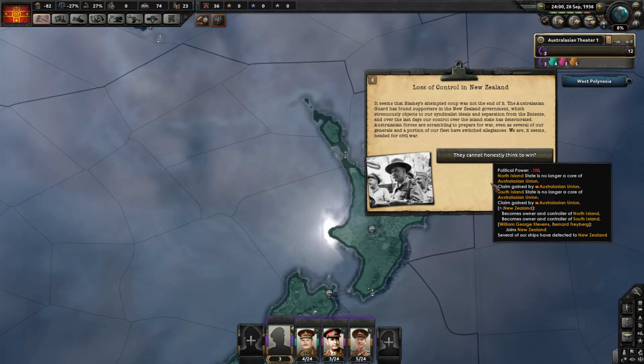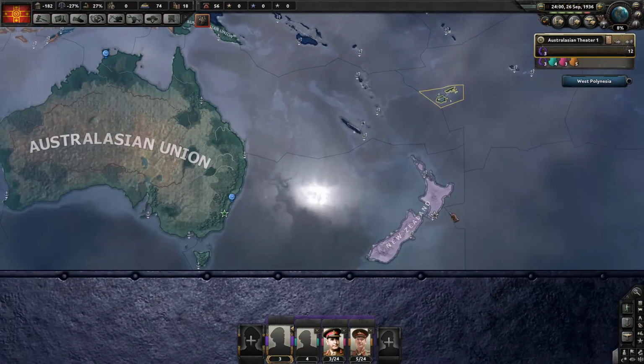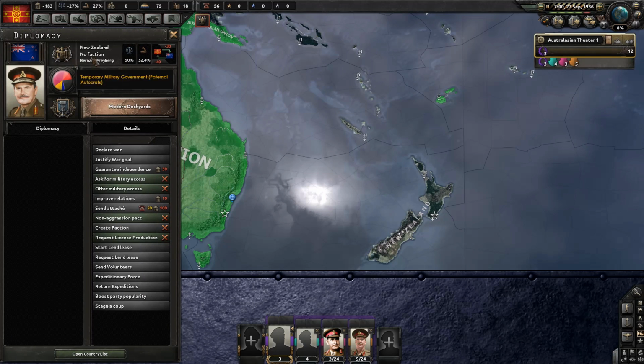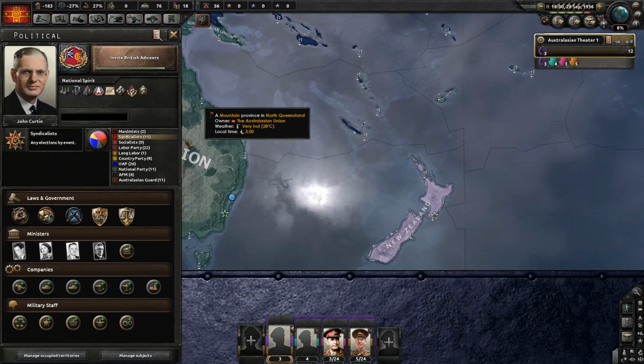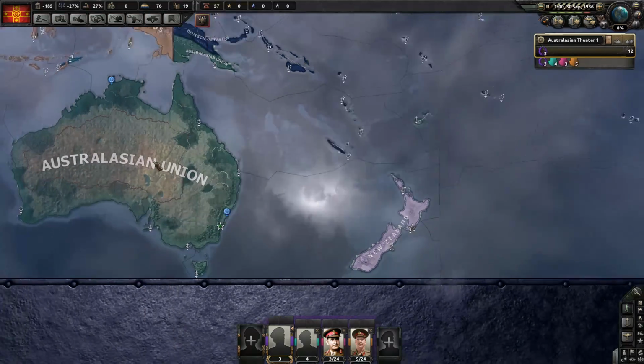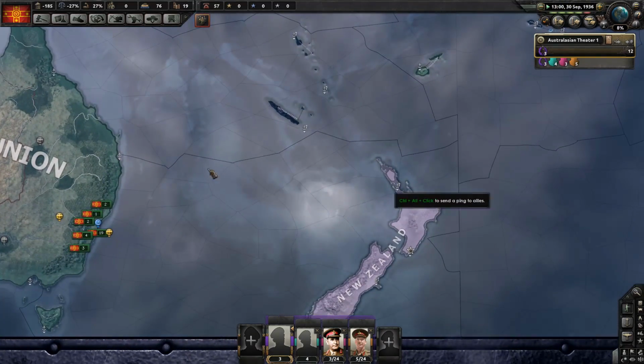This is going to cost you another 100 political power. And so, as you can see, New Zealand is broken off, but they just have a generic focus tree. So Bernard Freyberg is nominally in charge right now. And though I think this is interesting, the Australasian Guard is still technically over here. I guess that just means there are people on the mainland that are there.